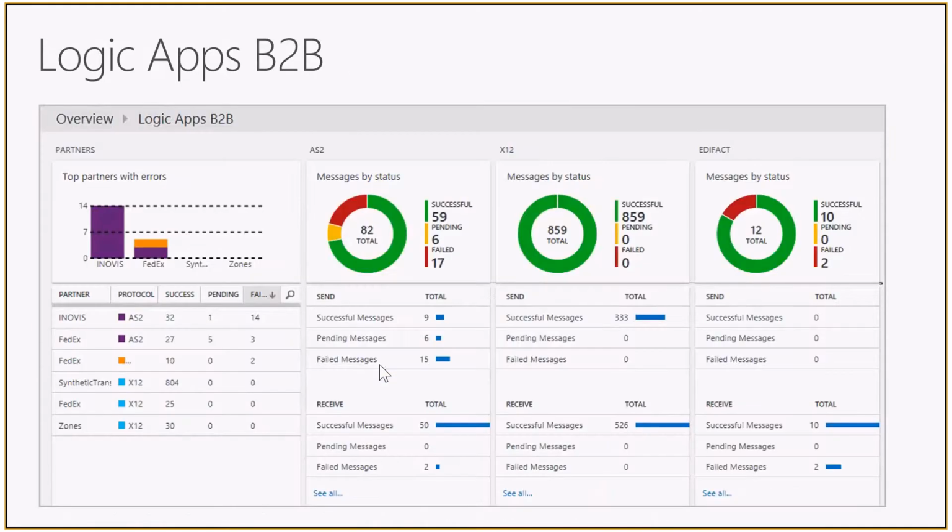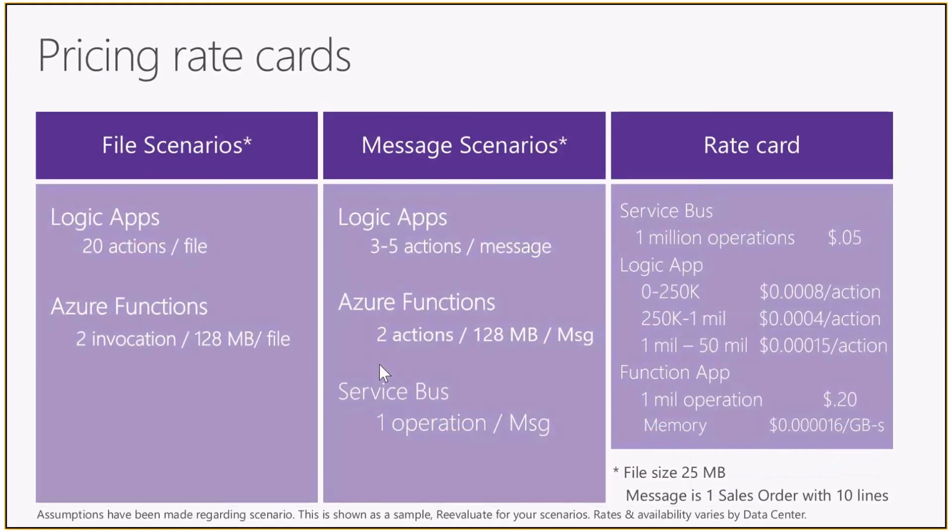So the final thing that I want to end with quickly is to showcase some rate cards. I have made some assumptions about many of the scenarios in order to build this, but think of this as a sample for you to ballpark how much it's going to cost when you're building it in Azure. You might have to revisit it and price it for your specific scenario for your data center. Prices do vary by data center sometimes.